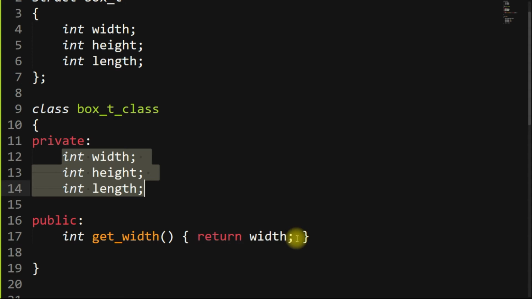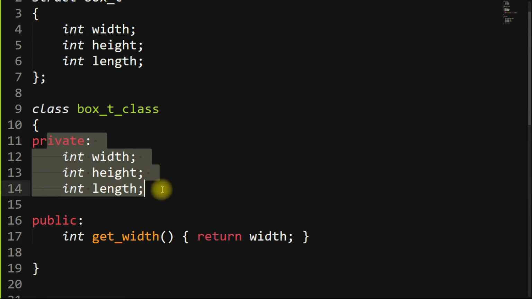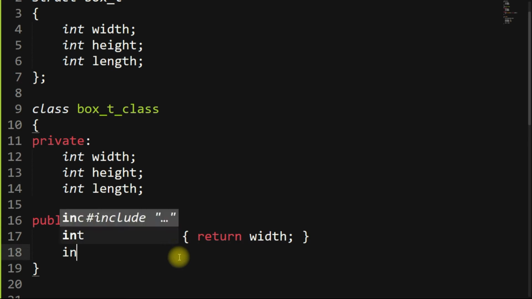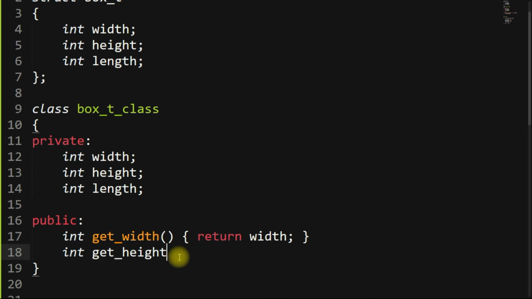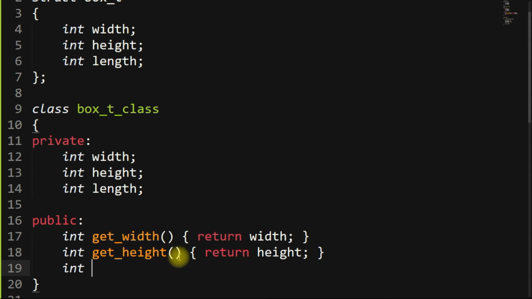This is why these are called members of this class, because they have the right to access all of these functions and data members, right? So let's get height and then return height, and then get length, return length.